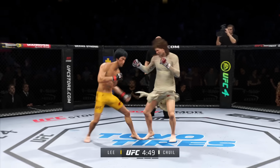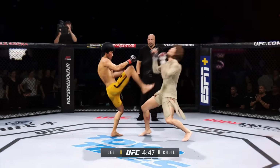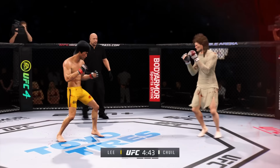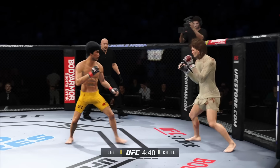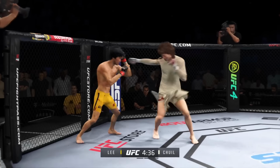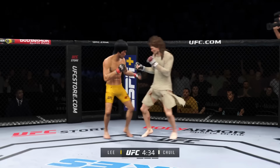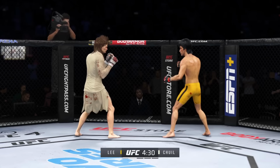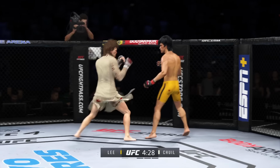Big kick. This fight's gonna be over. What a great way of mixing up his attack. He didn't stay the course. He mixed it up. He went high, and now he's got him hurt very badly. Good series of strikes by him there. Great job of mixing it up, staying active, keeping busy, doing great work.